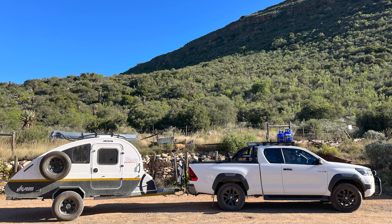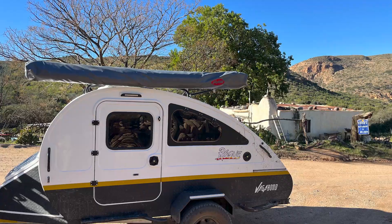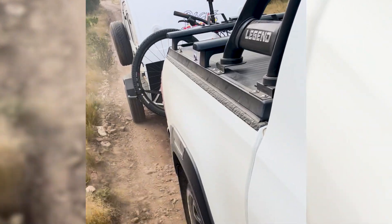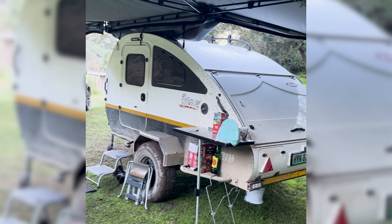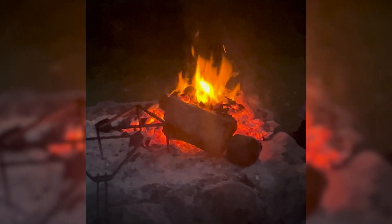Travelling through the Baviaanskloof, our first night was at Duren Kloof — again we were the only campers in the park. Getting there was a 25-kilometre road of stark, incredible, absolute beauty. We had gone through Niver Kloof to get to Cedar Falls and one just has to think of the beauty that surrounds us. Duren Kloof didn't let us down either — on the banks of a little dam we had a braai that night which turned into one of those braais that was memorable for all the right reasons. Just wonderful. Just the two of us. Africa at its most beautiful and a braai — what else does a South African need?